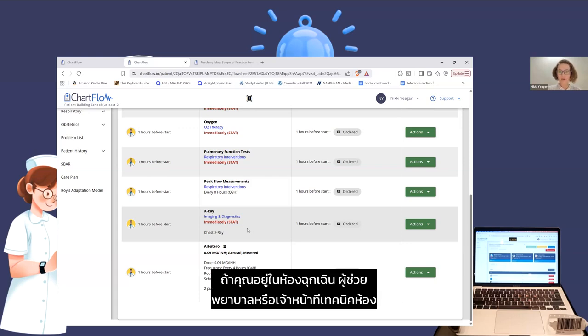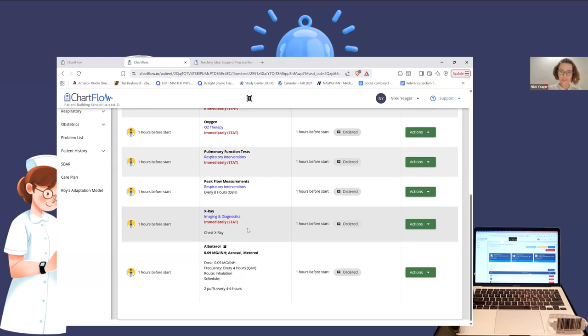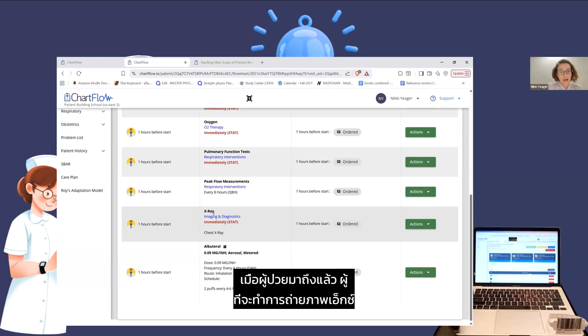Well, a CNA or an ER tech, if you were in the emergency room, would be the one that would prep a patient and transport them to the X-ray area. Once the patient is there, the only person operating the X-ray would be an X-ray tech. Whose scope of practice does it fall into to interpret the results?